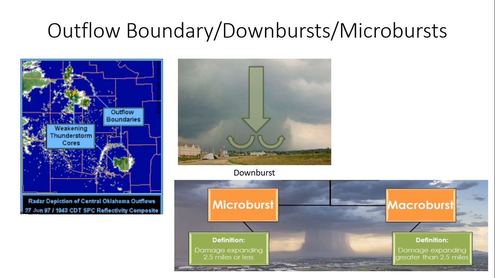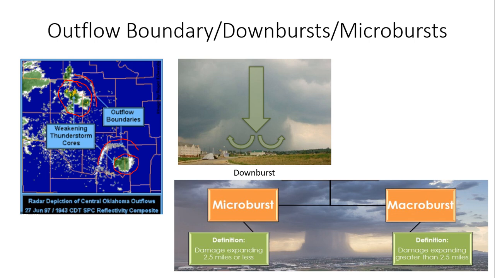Okay, so we have one thunderstorm core right here that's weakening. We have another thunderstorm core up here in the far upper left-hand portion of this graphic. That thunderstorm core is weakening, okay? So your decibel levels are getting less and less over time. This storm is weakening, but as it weakens, it's sending out those downburst or those downdraft winds, those cooler downdraft winds, out of the base of the thunderstorm. As soon as that downdraft wind hits the surface, it spreads out horizontally, and you can actually see on these reflectivity products, this is an example of an outflow boundary right here. And then here's another example outflow boundary with this weakening cluster of thunderstorms.